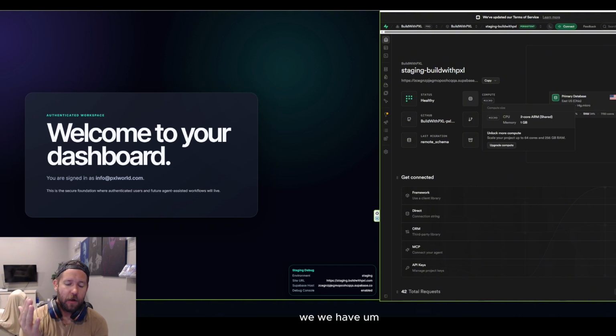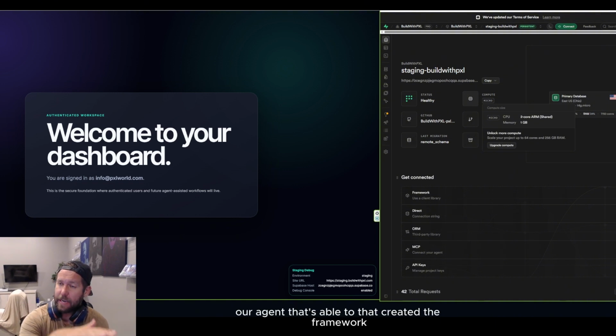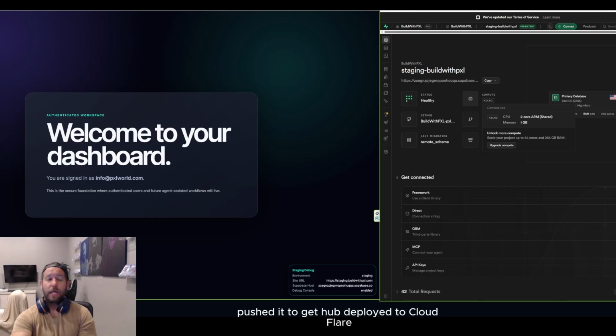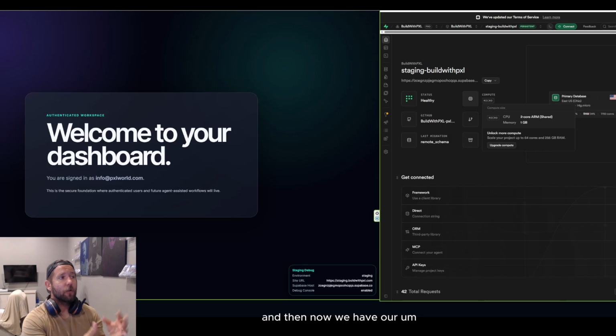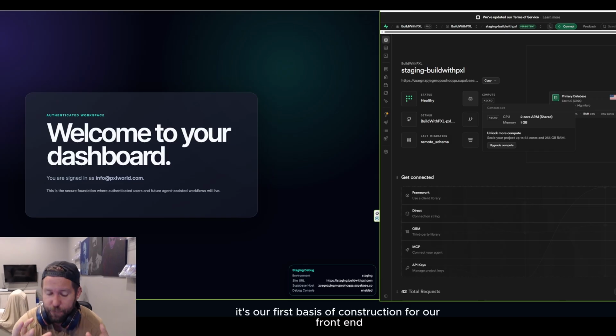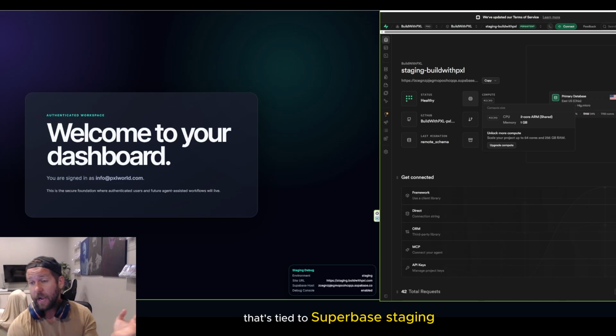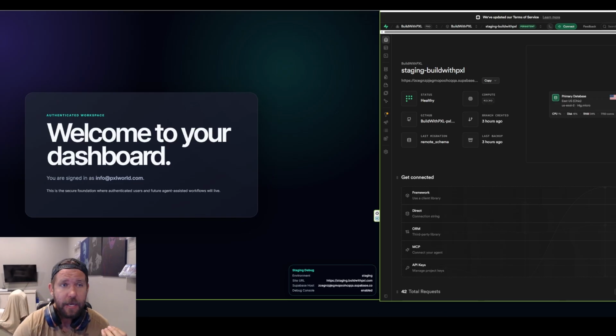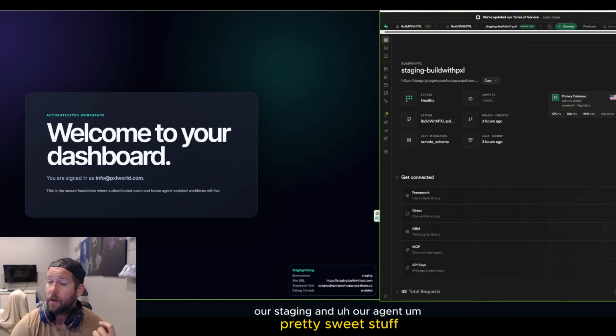We have our agent that created the framework, pushed it to GitHub, deployed to Cloudflare, and now we have our first basis of construction for our front end that's tied to Supabase staging and our agent.